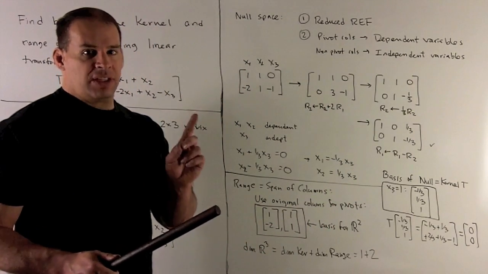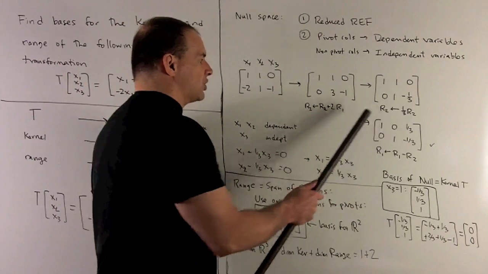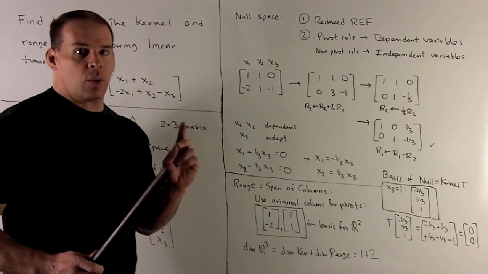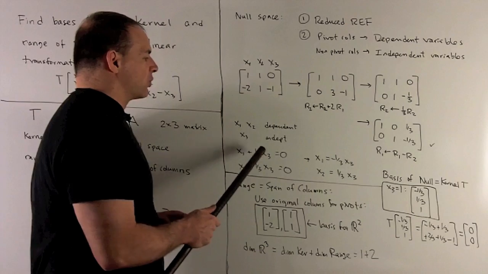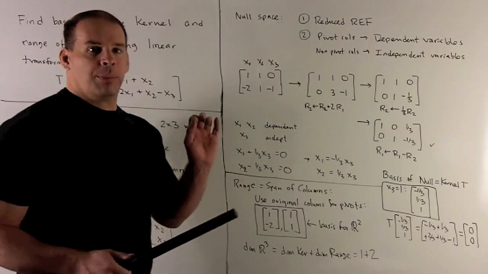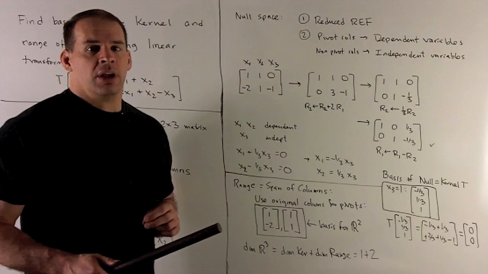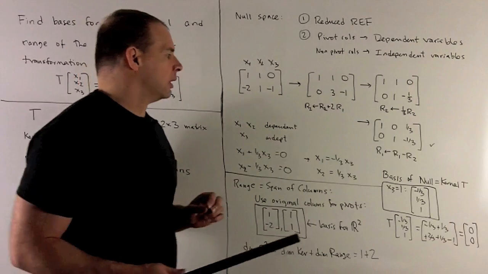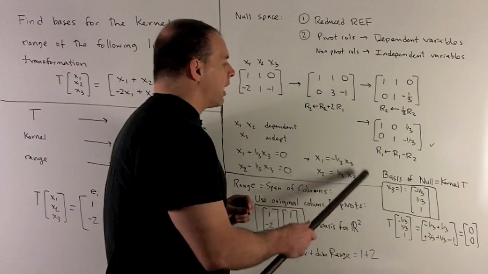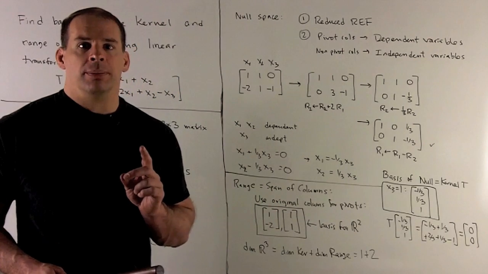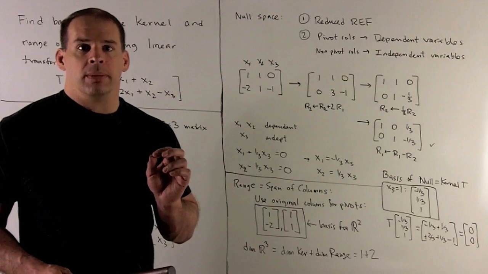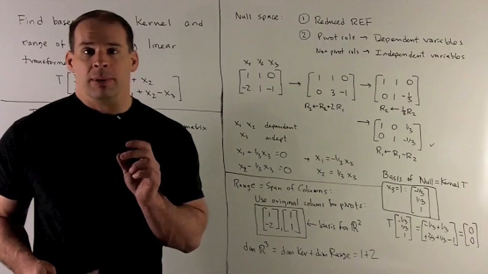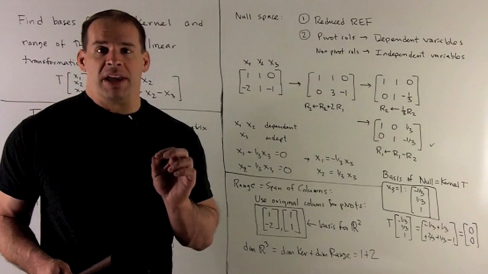Now, we identify the pivots, the variables that go with them. So we'll have x₁ and x₂ are dependent. x₃ is going to be independent. I'll write out my equations. So I'll have x₁ plus 1/3 x₃ is 0, x₂ minus 1/3 x₃ is 0. And then I can push the x₃s to the other side. So whenever you pick an x₃, you're automatically picking x₁ and x₂ also. Now, note we only have one independent variable, so we're only going to get one basis vector. And I'll get that by letting x₃ be equal to 1. So the basis vector that we get is going to be minus 1/3, 1/3, 1. It's going to be the basis of our null space, but it's also going to be the basis for the kernel of T.